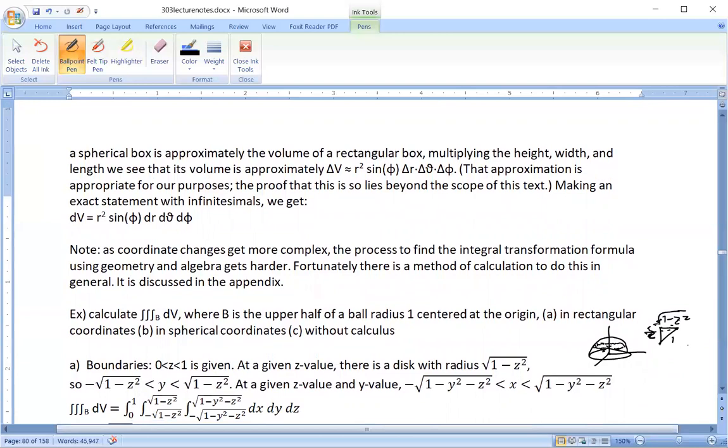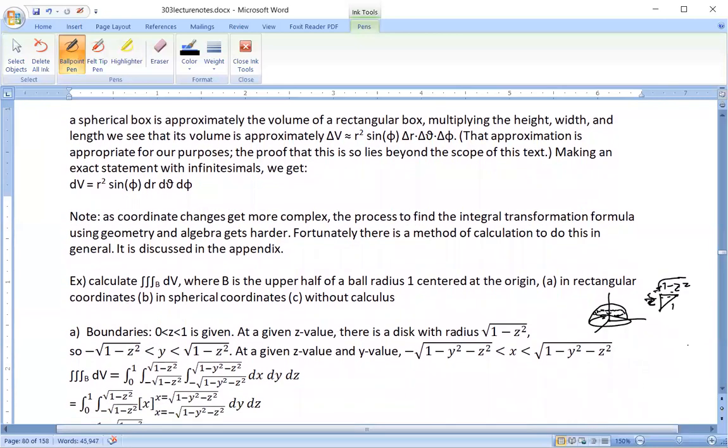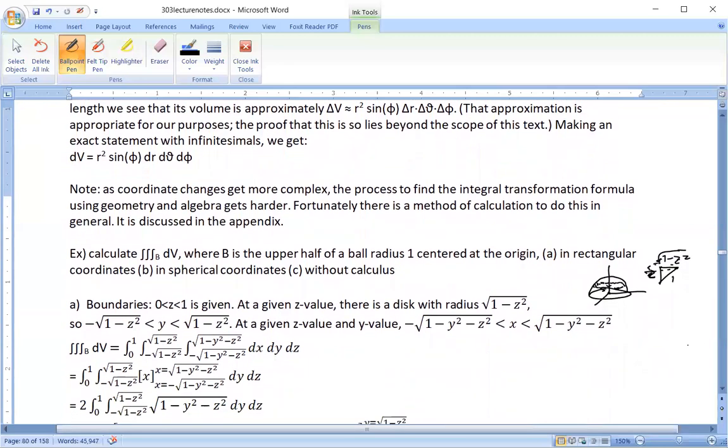So that tells us how to set up the integral. We put in all our boundaries for x, for y, for z, and then we just integrate. There's no function. Integrate dx, dy, dz. First, integrate dx. Integrating dx just gives us x, and then we have to evaluate on the boundaries. So we're going to have the radical minus negative of the radical, so that just gives us 2 times the square root of 1 minus y squared minus z squared, putting the coefficient 2 in front.